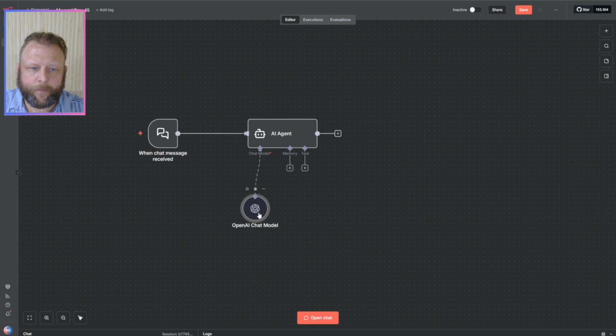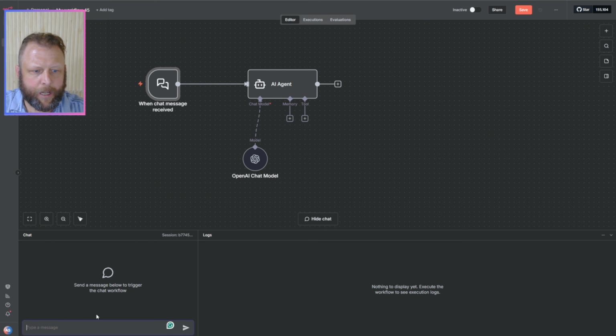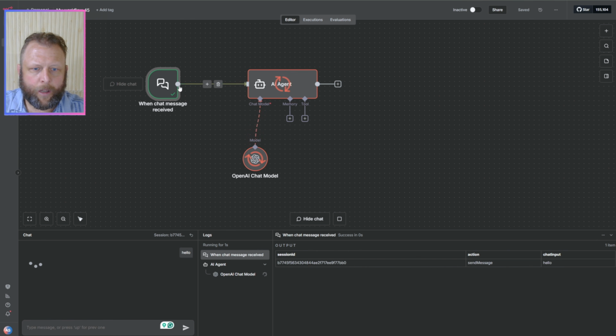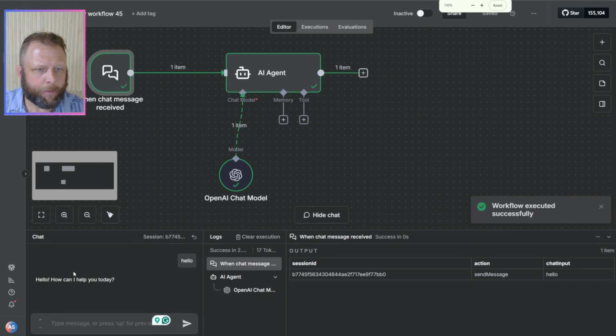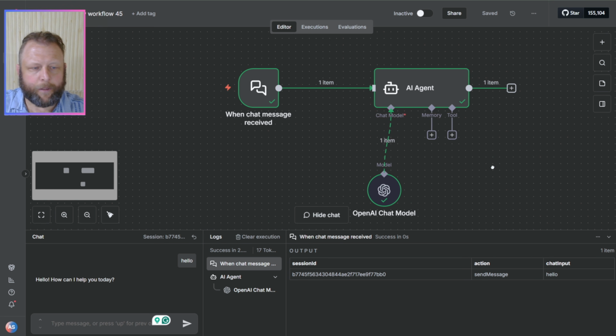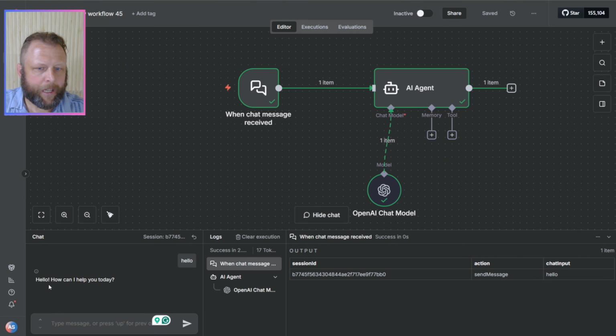Now, because we're using the chat function, this is all set up ready for the chat function. We also want to use our AI agent some tools. So without setting up anything in here, you can go in here, we can say open chat, and I can say hello. All right, so it's gone through and it will just answer down here. Now let me see if we can zoom in these a little bit. So a little bit bigger, move all this to the side over here. And right, so basics in here, hello, it goes in here.